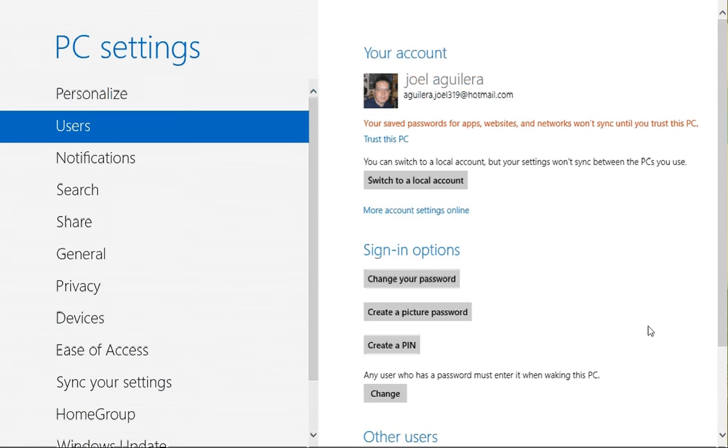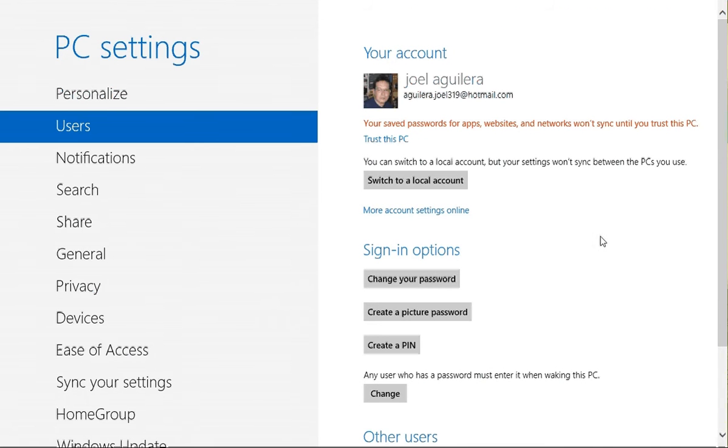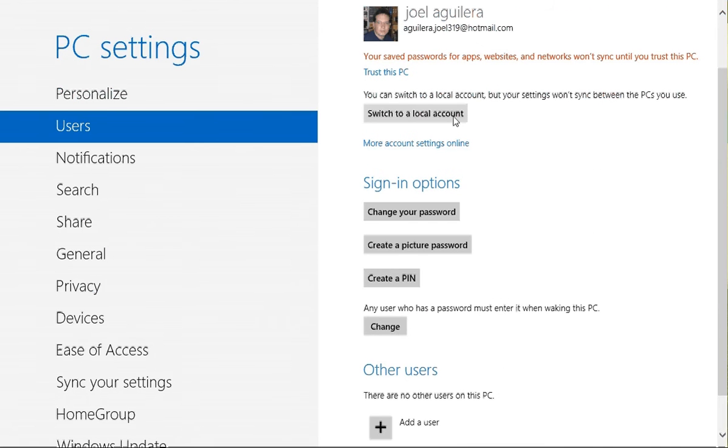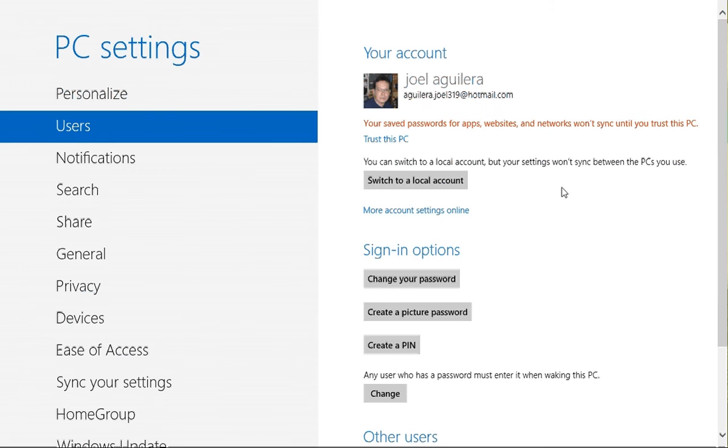Also, you'll click users. It allows you to add users, and on this setting here you can switch to your local account, as in Windows 7, to just log on to your computer without connecting to your Microsoft account. But if you do this, like I said before, you cannot access the Microsoft Store.